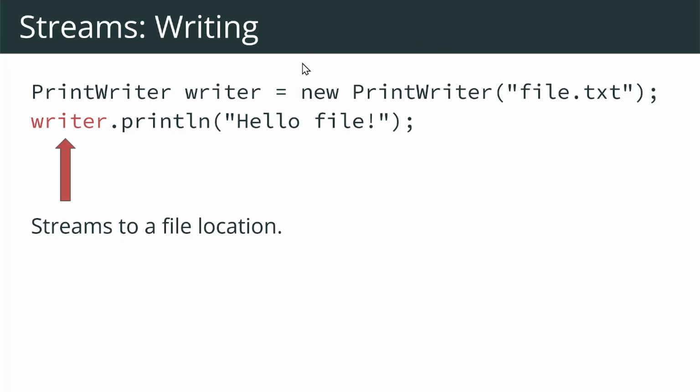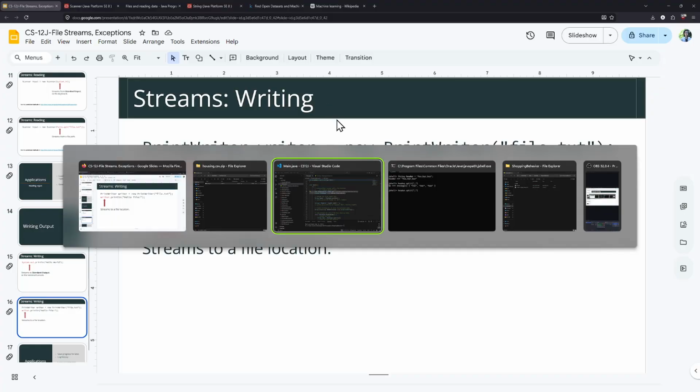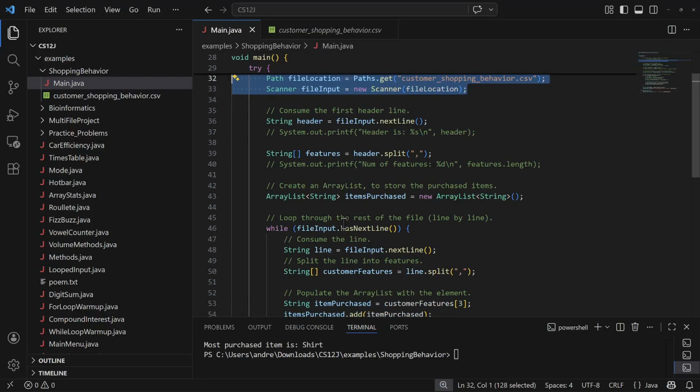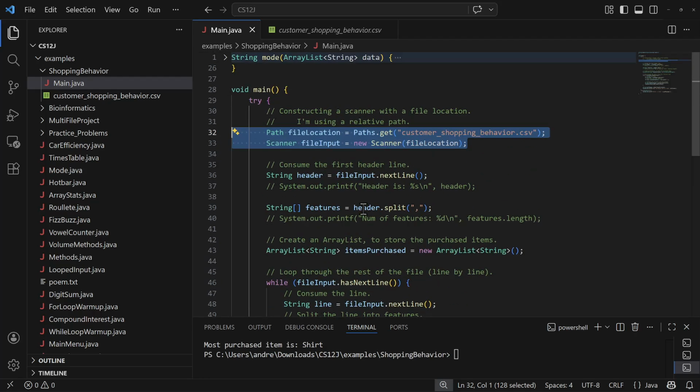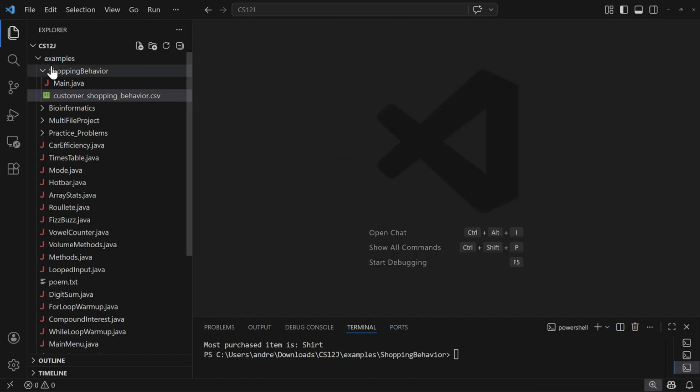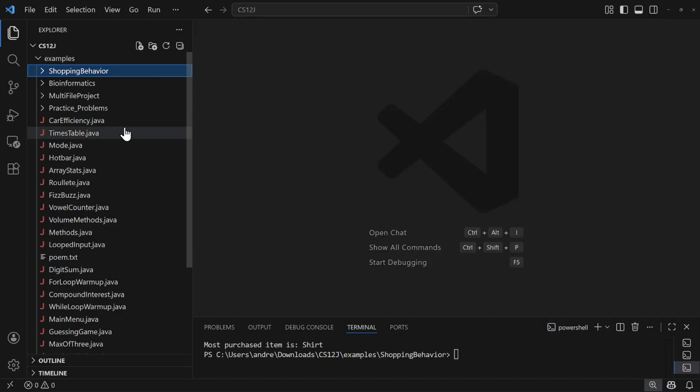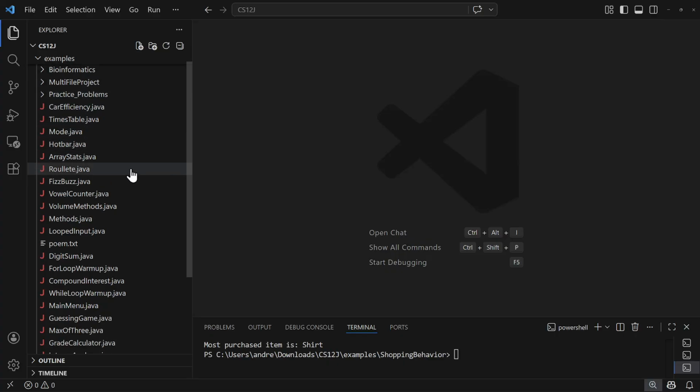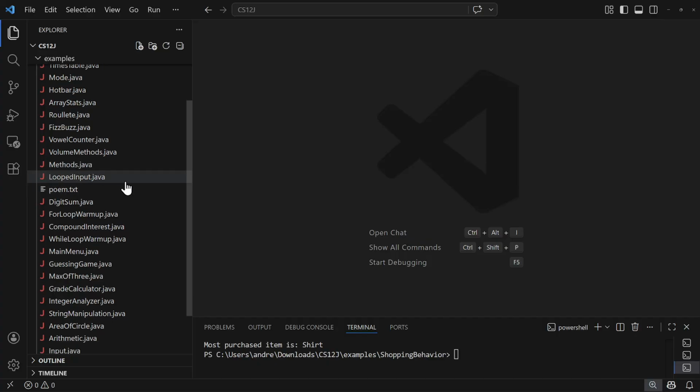Let's go ahead and apply this. Let me look at this code here. I'll probably use a different example. Let me quit all of this. Let me look at another example to see if we can save something. Maybe roulette.